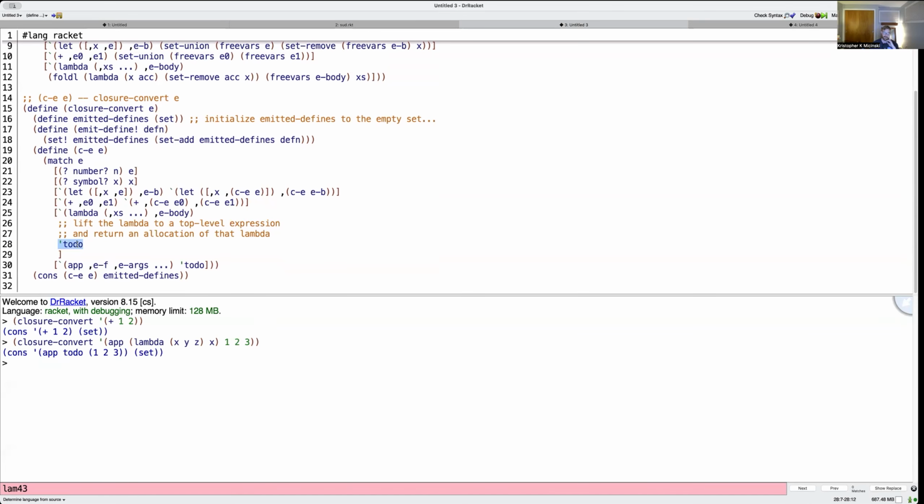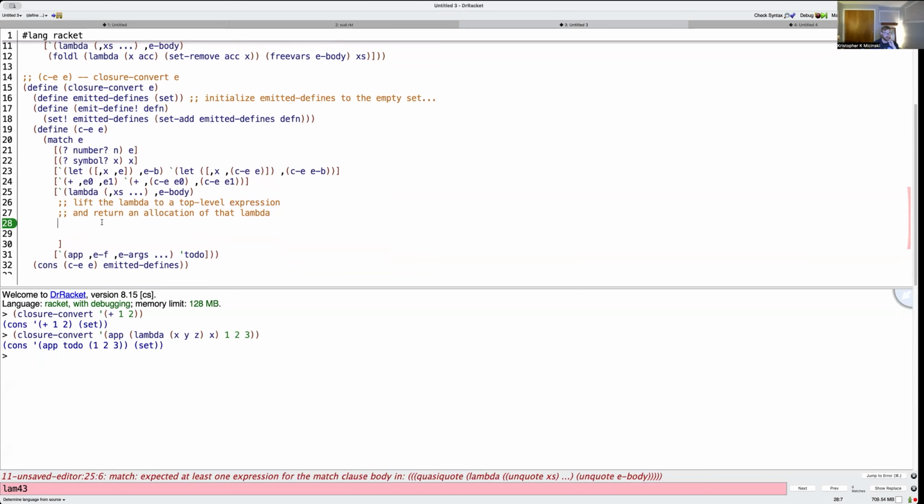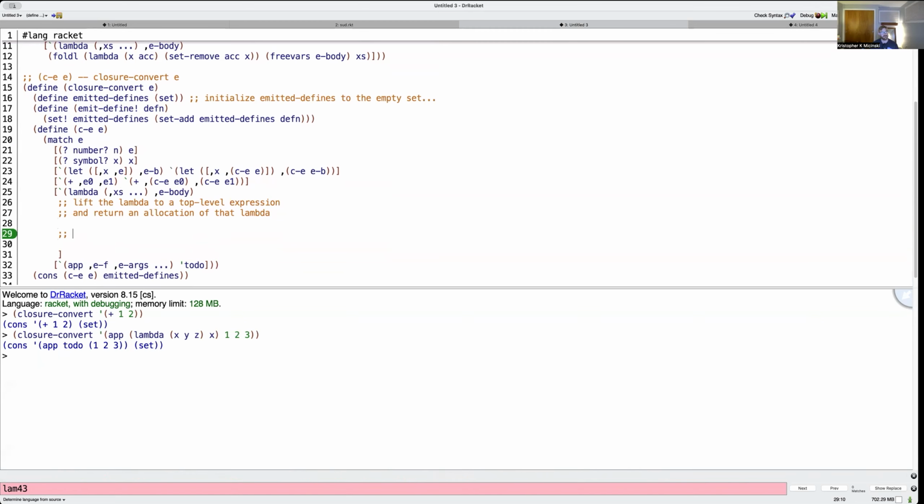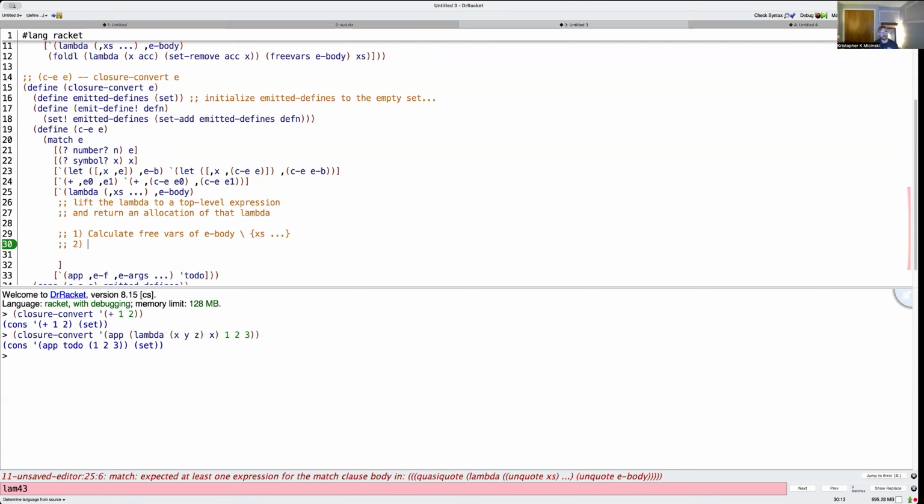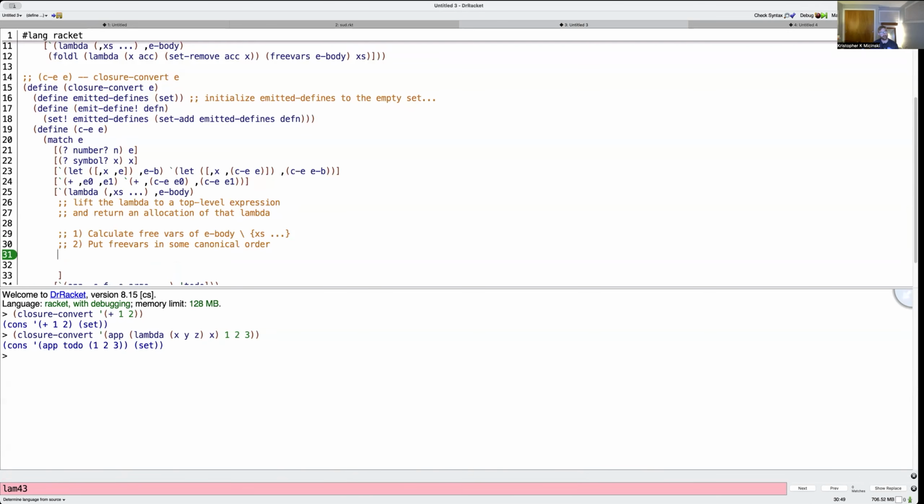And so when I'm at a lambda, what I want is, so the first steps are calculate the free variables of e body minus x's, right? And then put free vars in some canonical order.